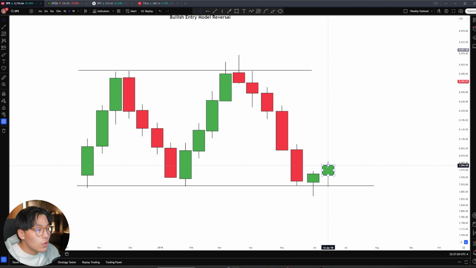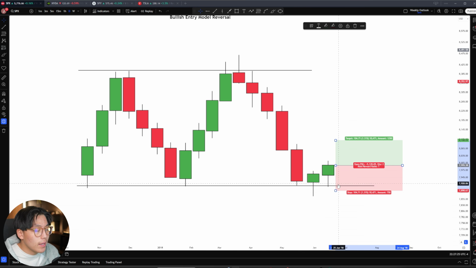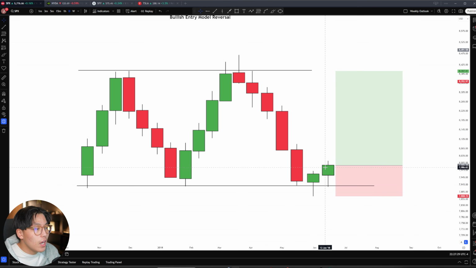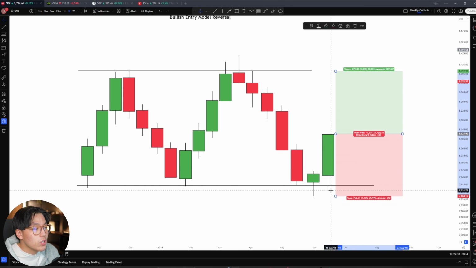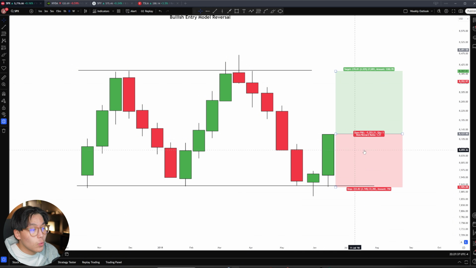So our third candle, if we close above the second candle, what we can be doing is looking for an entry with a stop just below, and we can look to target the top of the range. If we can close above the first candle, this is going to be a lot more bullish, and this is a higher probability trade that price is going to gravitate back towards the high of the range.